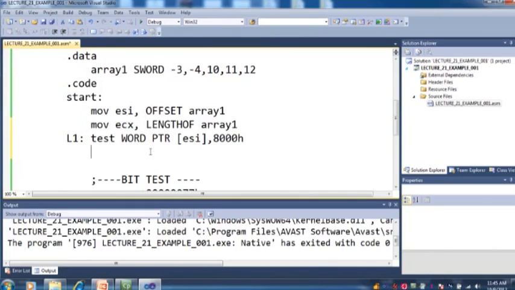Next we push FD, the flag register, so after the test we save the flag register.